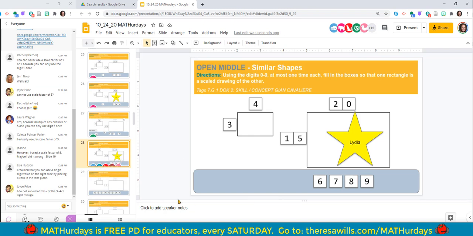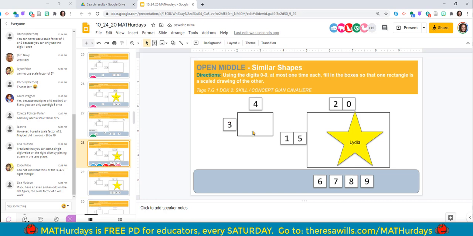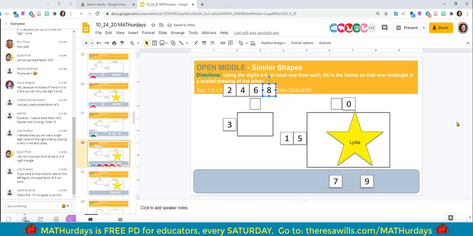So let's try out a couple things to see what changes. I'm going to take this 4. Lydia, I'm going to make a duplicate copy just so you don't lose your original work. It's below it. Lisa, go ahead and talk to us. I'm going to put some numbers up here for you to explain what you just noticed. I think that was maybe Lydia's slide that we were using, and she had a 3 and a 4. So if we use that scale factor of 5, because 3 is odd, we'll have a value that ends with 5, and 4 was even, we'll have a value that ends with 0. So we'll definitely need one odd and one even for that to work.